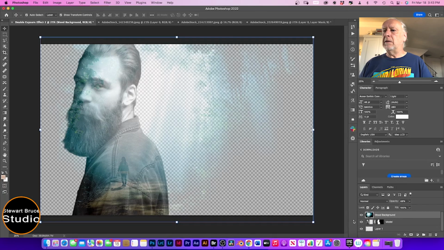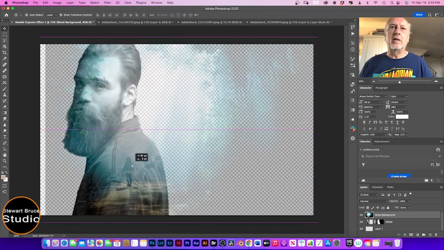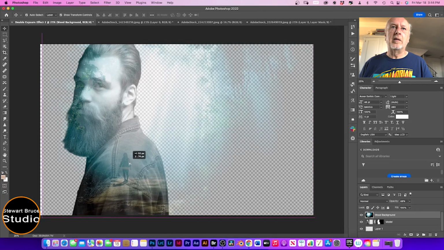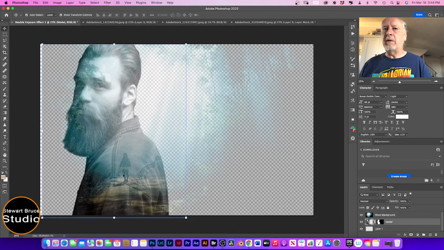Okay, so the next thing that we want to do here is just to move our images so they line up how you want them.